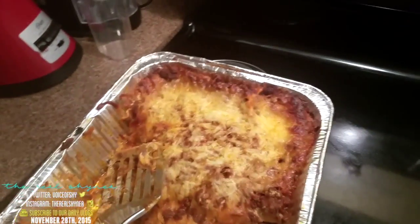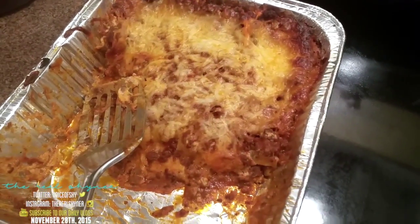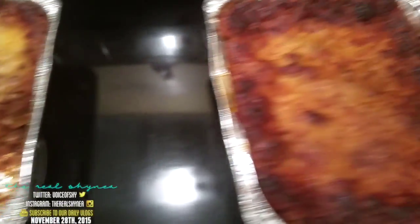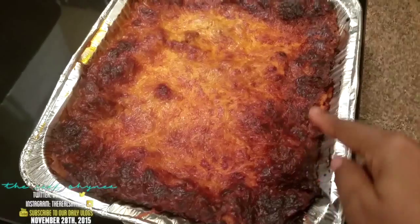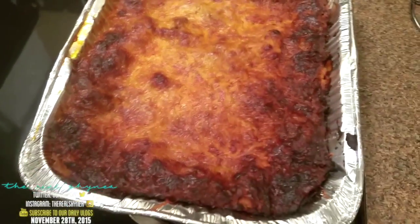So I made two. Let me, hold on, see if I can get some more light up in here. That's the one where I made the cheese light. It's delicious. Really delicious. And the second one, I made it a little darker. I like the edges of lasagna, like this part right here, where it's a little crunchy. That's my favorite part.